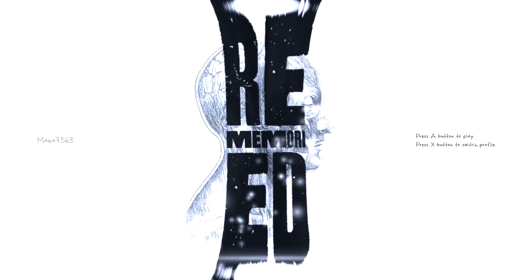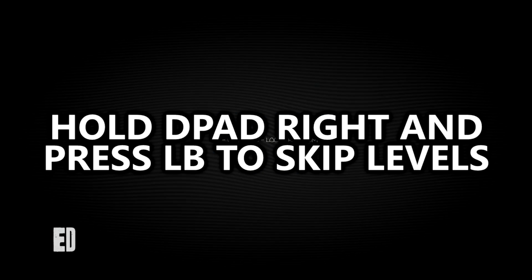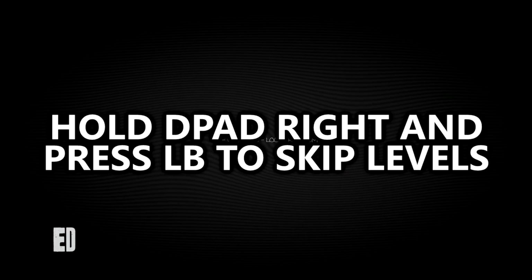In order to skip the levels, all you want to do is hold right on the D-pad and tap LB. Just keep holding right on the D-pad and keep tapping LB. Every time you do this, it should skip forward one level. If you do it very quickly, you won't even see the levels loading up. You'll just go from flash of white to flash of white. And every time it flashes, that means it started a new level. And then when it flashes to black, it means you've skipped that level.